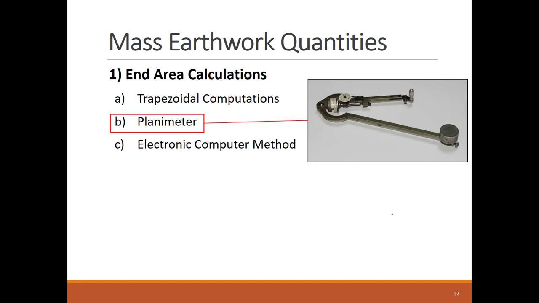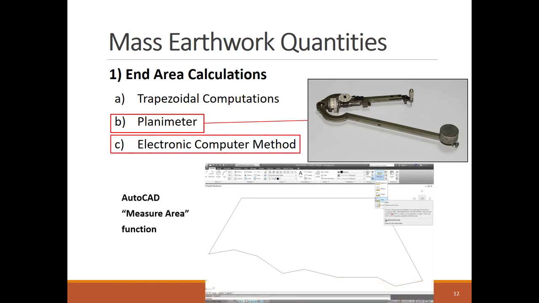The second and third methods represent an old and a newer way to calculate the road excavation cross-section area. The second method utilizes a planimeter, which is a tool that you fix one of its ends and use the other end to trace the shape you want to calculate its area. Planimeters were old tools for estimators when computer tools were not invented yet.